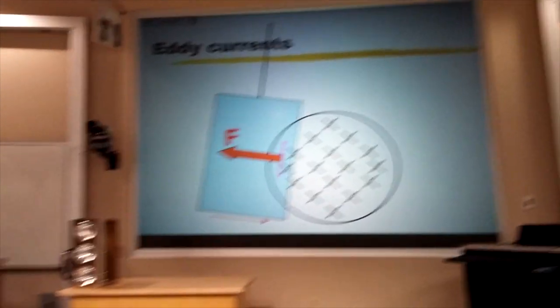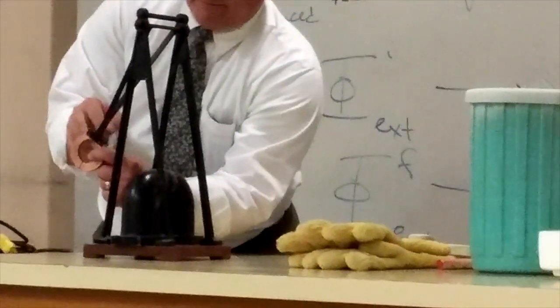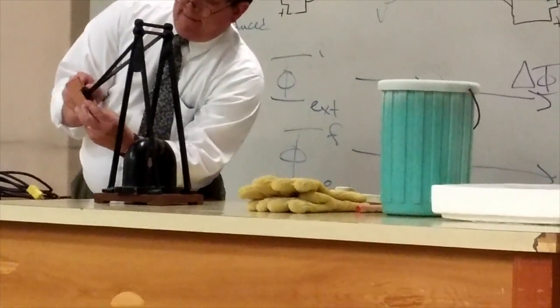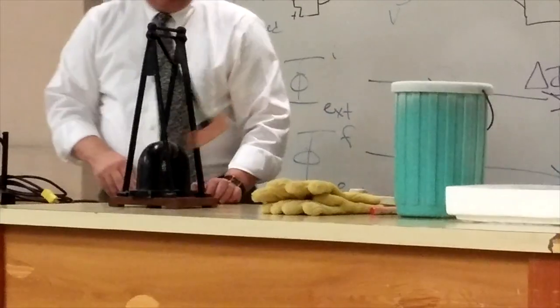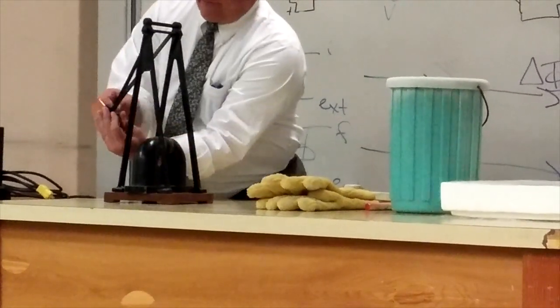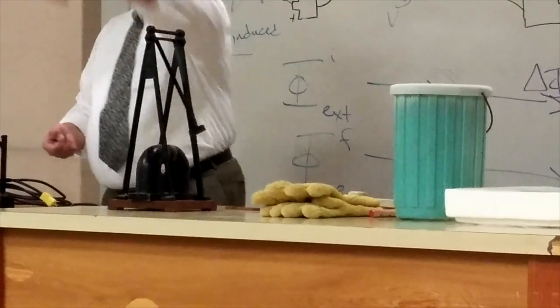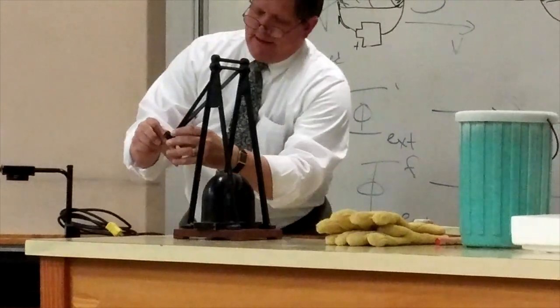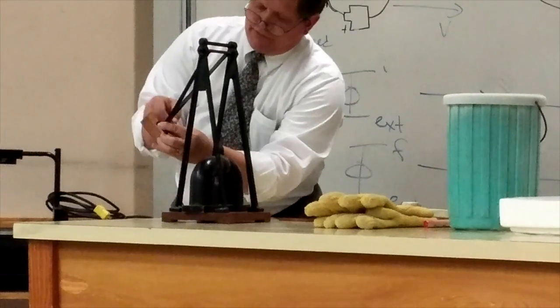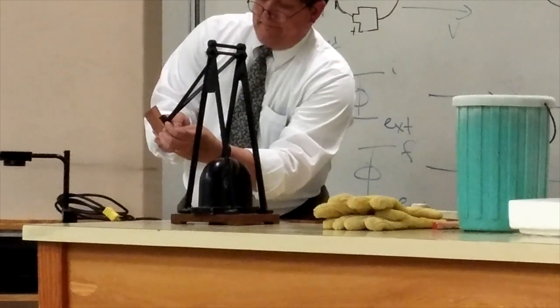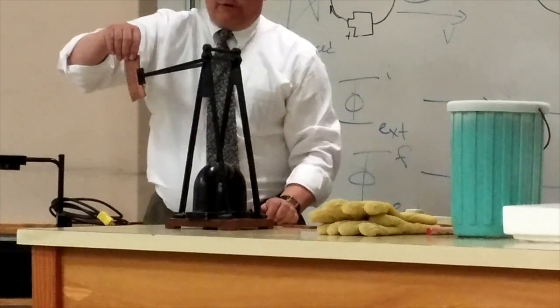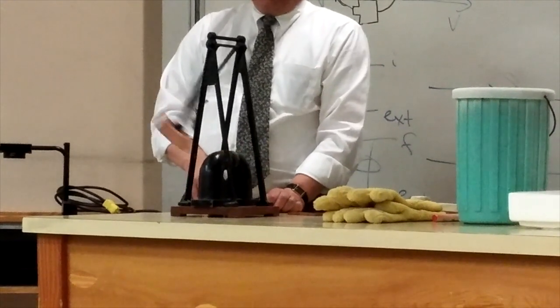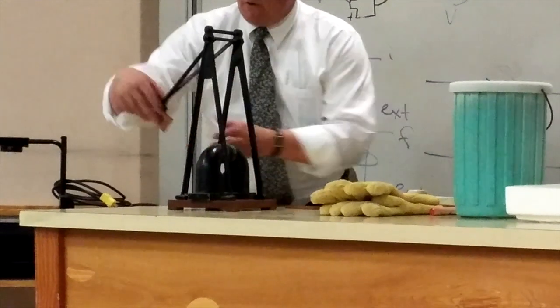Now what I care about is what's the current doing right here where it's acted on by the magnetic field. Well right there it's going up. That's current in a magnetic field into the board, that gives me a magnetic force that fights the motion. Now let me show you that. I've got a bar of copper. And if I put that on here, it slows right down. Now if I take a bar of copper and I turn it into a comb, I've got cuts here so that I can't get any current loops. In that case, predict what's going to happen. If I can't get any induced current loops, I don't have any magnetic force and there's no braking.